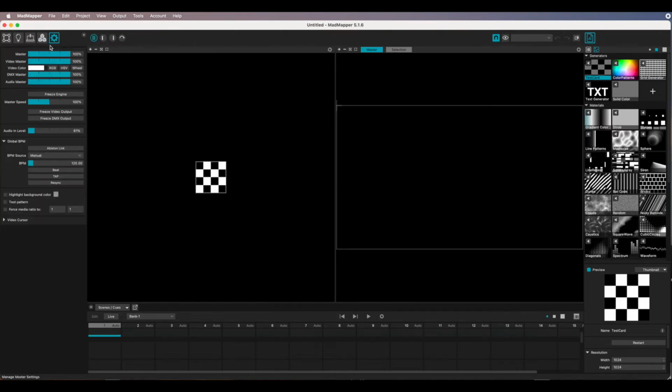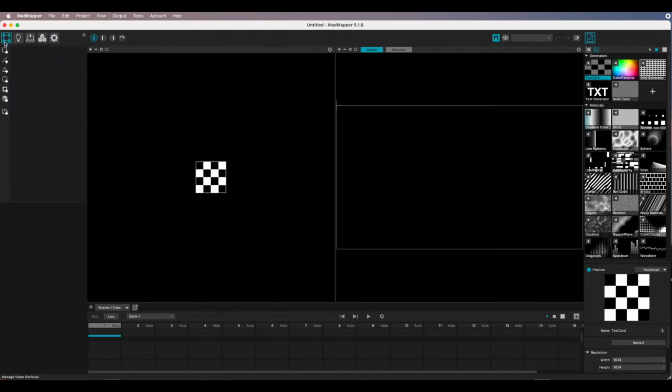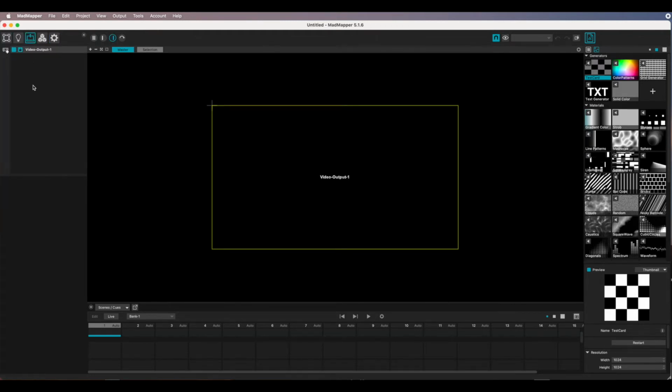And then just our settings. So for this, I'm just going to leave it just at its standard settings, and it's going to do a great job. But nonetheless, you can play with settings here. Just the key things we're going to work with is the quads and the video output to projector.